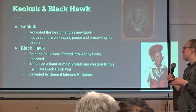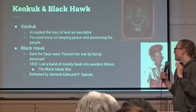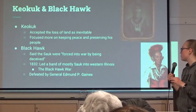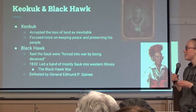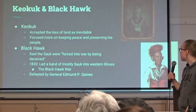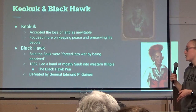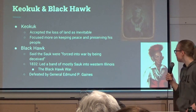He was more focused on keeping the peace and preserving his people. Meanwhile, Blackhawk believed that the Sauk were forced into war by being deceived, and he was probably right about that, because there was a lot of underhand tactics being used against the native tribes around that time. In 1832, he led a band of Sauk into western Illinois, leading to what is known as the Blackhawk War, which was obviously named after him.